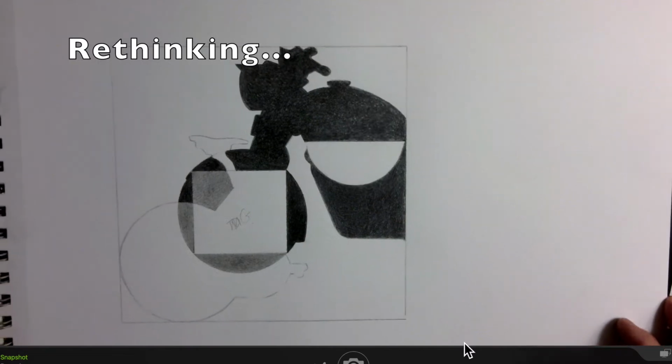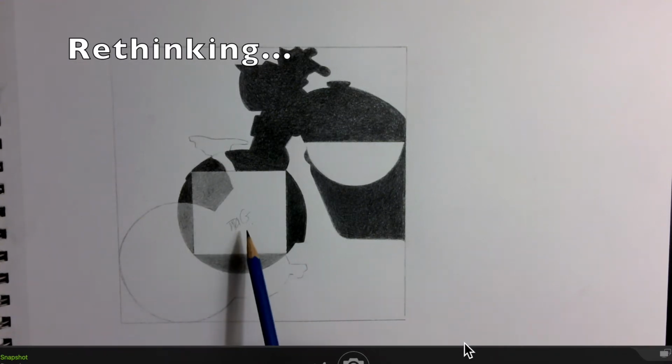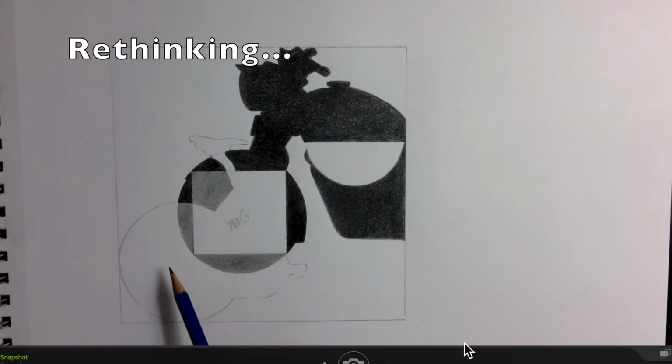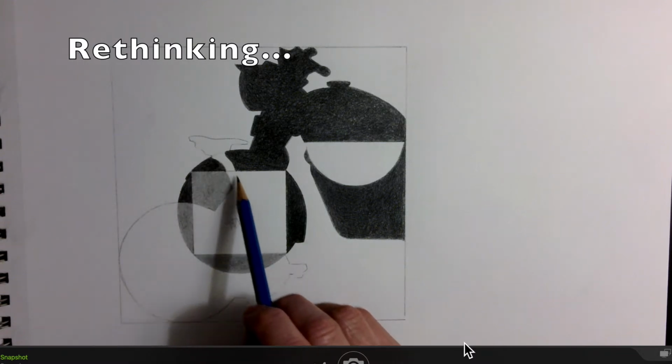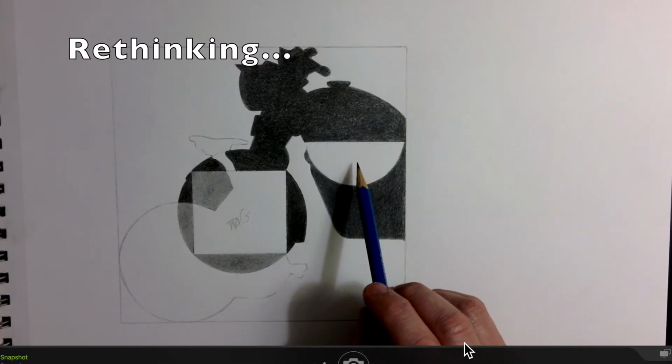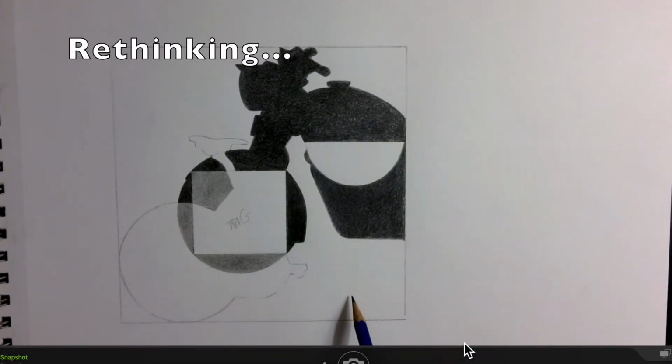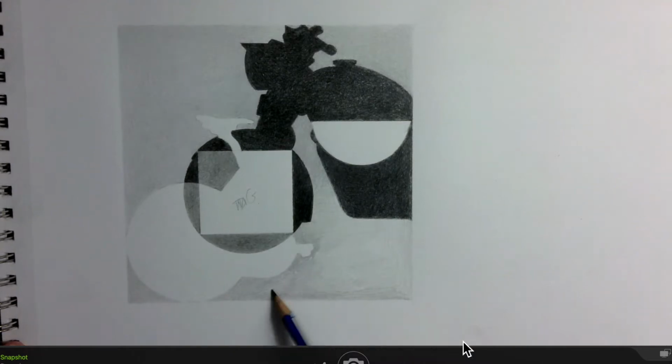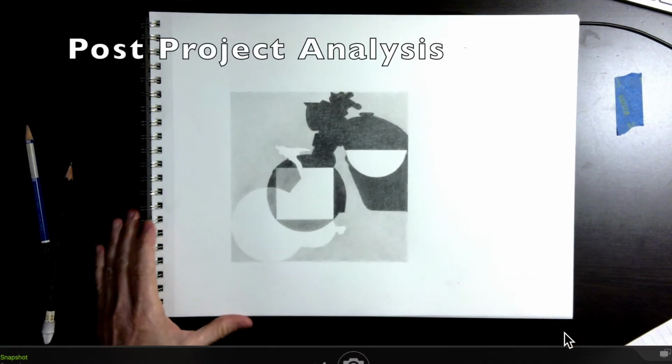Okay, so now I have again some decisions to make about how to proceed. I was going to make this a value, but I like it white, and I'm imagining a white, and then this is just contiguous. And then the negative space, this stays white, and then the negative space is a very light 6H. But the only way to know is to try it and see what it looks like. So I'm going to call this done for now.